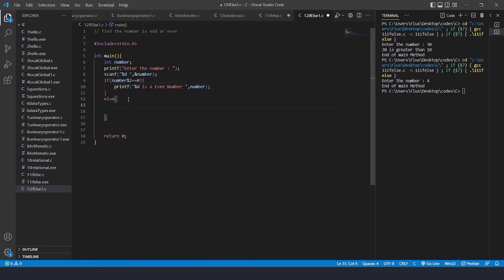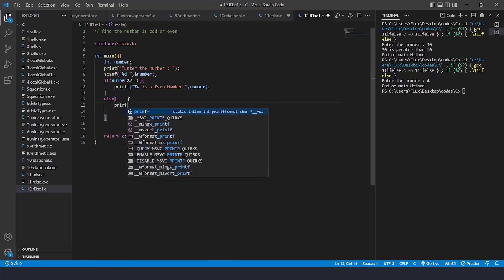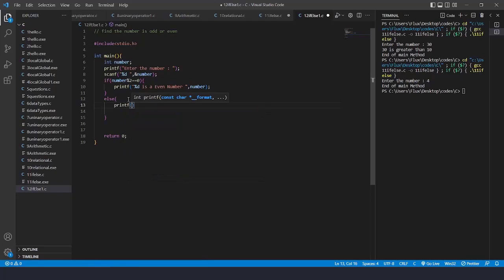So in the else, we'll write the printf, and here I'll say percentage d, that value whatever we have entered, is an odd number. This is very clear, and we'll print the variable number, which is storing the value. Here I'll end the statement with a semicolon.